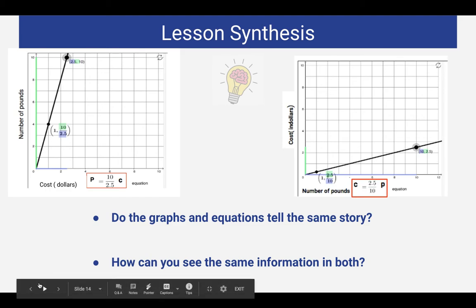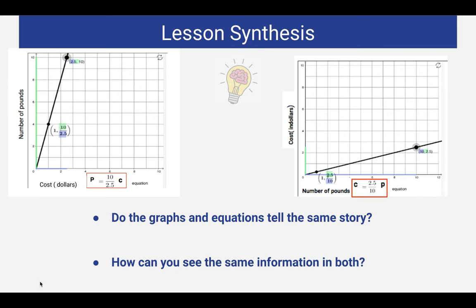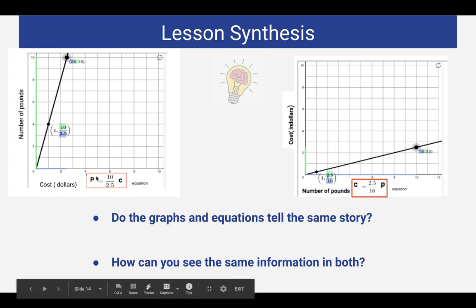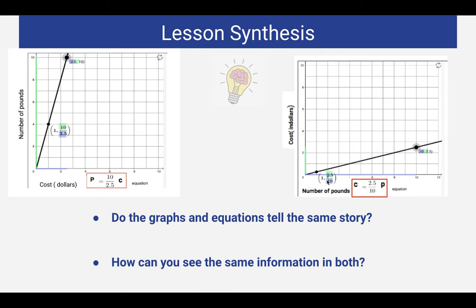So I wanted us to have a quick discussion about what is presented here. For our lesson synthesis, we want to know, do the graphs and equations tell the same story? If I look at these two equations, this first one was for the first equation that I had, and the second graph is for the second equation from our elaboration activity for spicy popcorn. We also want to know, how can you see the same information in both? So I'm going to ask that we pause here for a brief discussion about these two questions.